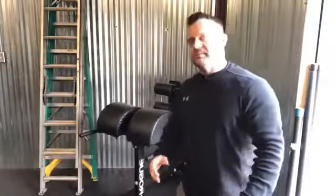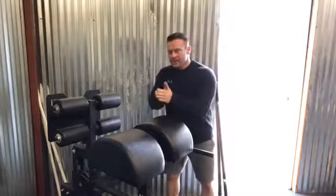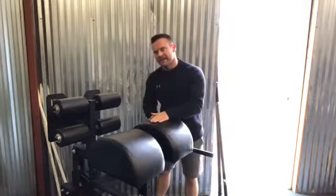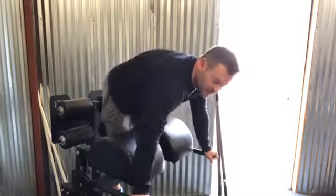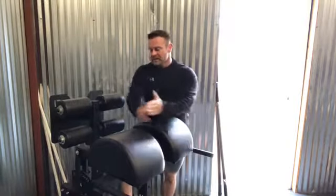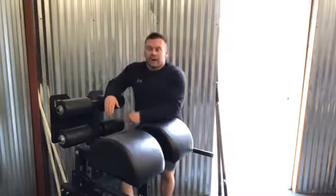If you notice when I was doing my leg curl, I had my knees not on the pad — that's the key thing you have to remember. You don't put your knees on the pad. Your knees are actually behind the pad when you do the leg curl. Never put your knees on the pad; you put your knees behind the pad. If the toe plate is so close that when you get into position your knee is very high on the pad, you're going to feel a lot of stress in the back of the knee and in the hamstring that you don't want. You want your knees slightly behind, close to almost where the bottom of the pad would be.